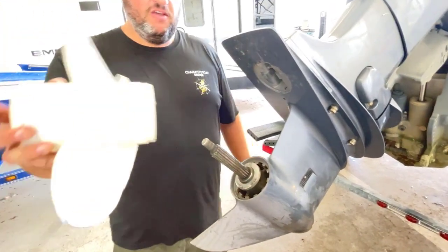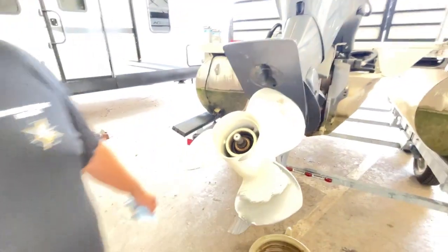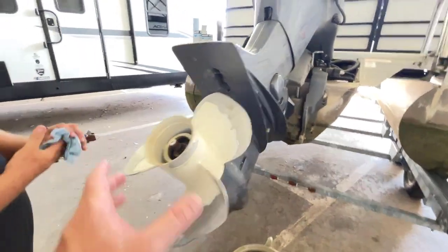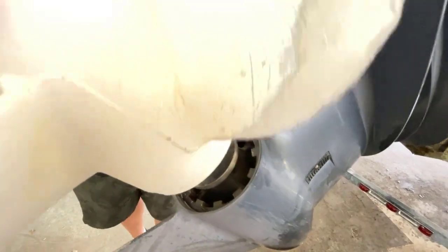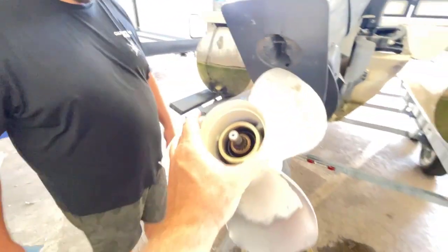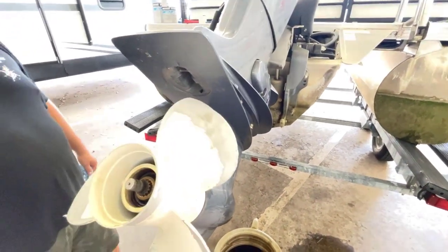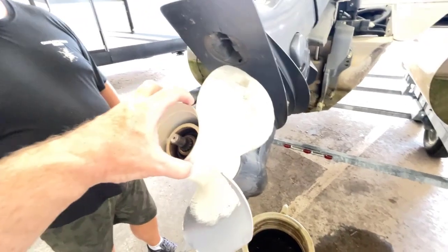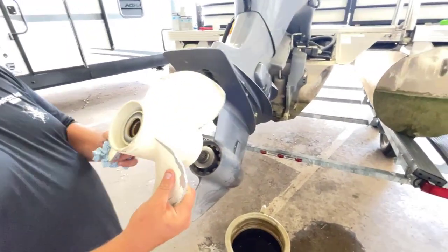And these props on these boats, they get changed quite often because we rent the boats out. So you've got your thrust washer, prop, and then you kind of just spin it until it hits those splines, right, slides right on all the way down. Make sure the prop is on the right way. You can't really put it on the wrong. Oh, you can't? Okay. I mean, you could, but you would know right away.